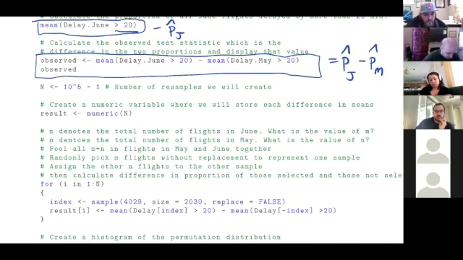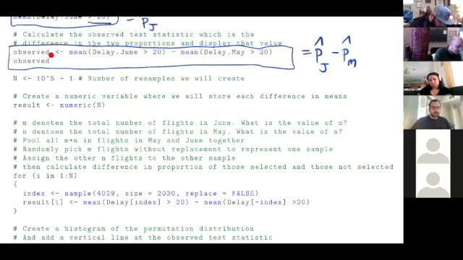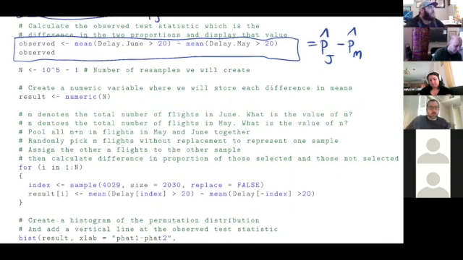And now the rest of this stuff should look pretty familiar, or starting to at least. So here's the number of samples that we have. Here's where we're going to store our permutation resamples. And then we're going to do our for loop. Again, this is how many values were in the sample to begin with. And because I did my observed, in this case, as June minus May, I'm going to want to compare differences that have the same thing, right? So the way that I set up my observed sample should be consistent with the way I calculate these differences.